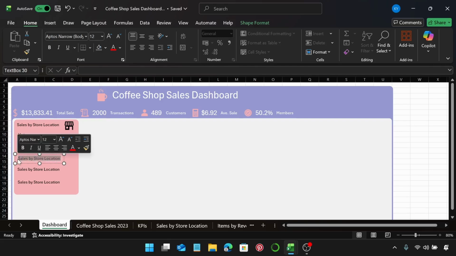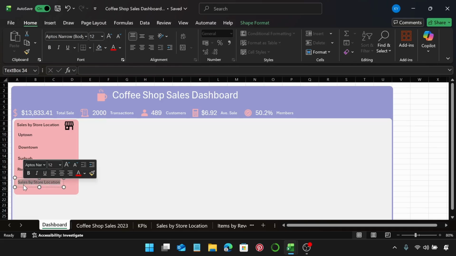Next location is going to be the suburb. Next is Riverside. And then we have Midtown.